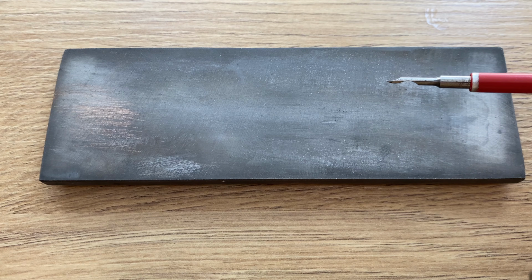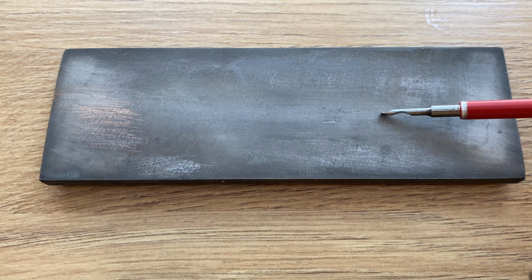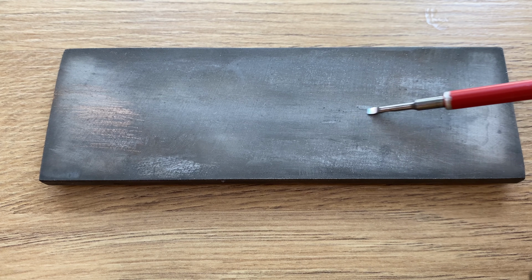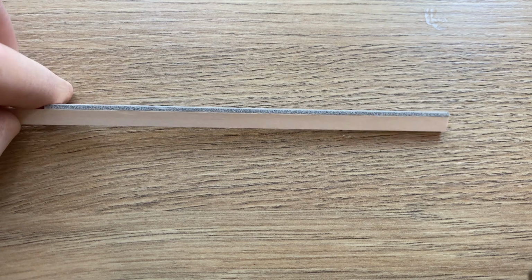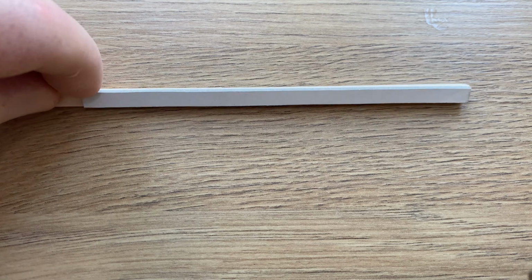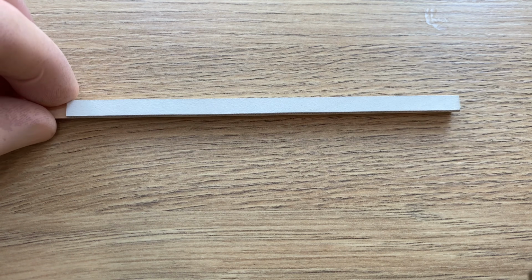To stone them down, I like to use a general diamond stone. I find it does the best job. And basically, we put the lever onto the diamond stone and we just dress it until it's at its desired thickness. Now obviously once we've stoned it down, we're going to have a bit of a rough finish, and that's where these Bourjon leather buff sticks come in.